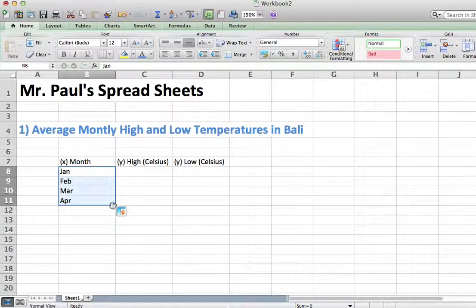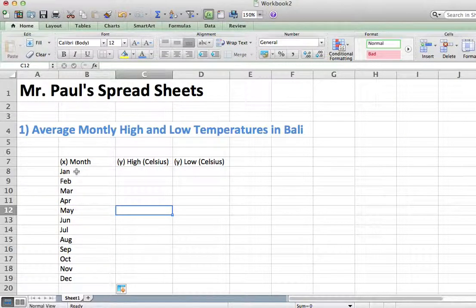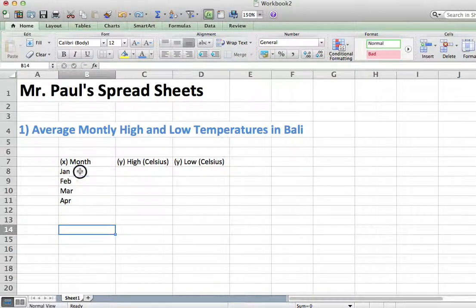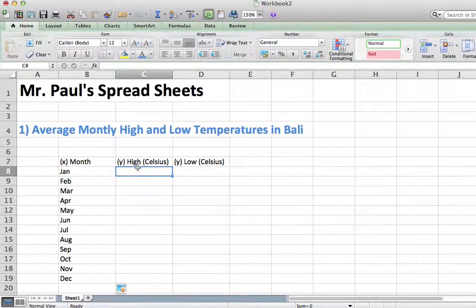Okay. Now the neat thing here is that once I have this set, I'm going to go back to the corner, and see in the corner it says October, November, December. This is called autofill. Okay, so I'll just redo that. If I type in the first two, you need 3 or 4. So I click on January and hold my mouse button down and drag down to April. Next thing I do is I'm going to put my cursor, so that's the thing that moves around, right on the corner. And now I'm just going to drag that down. You can see the little yellow words that tells me what's going on, and that autofills. It saves me a whole bunch of time.